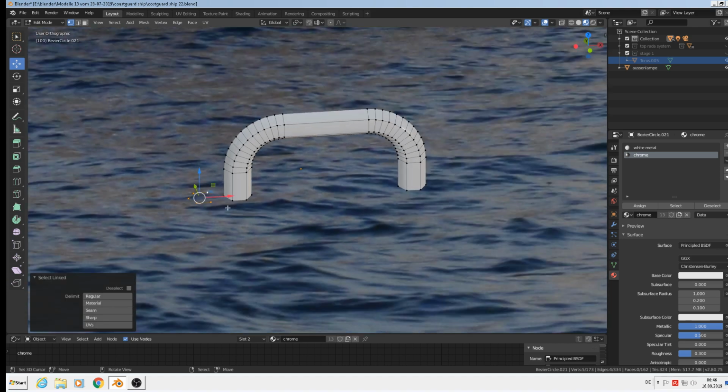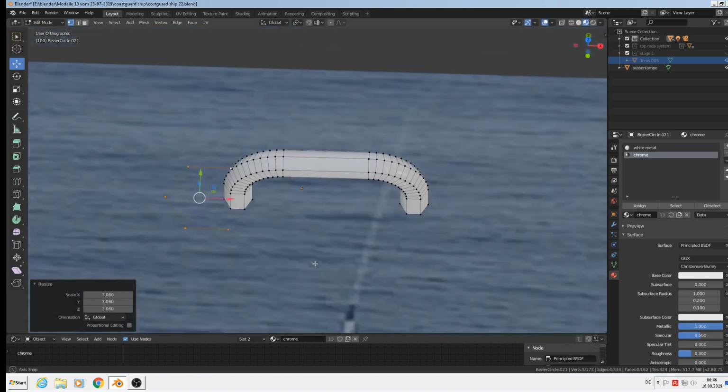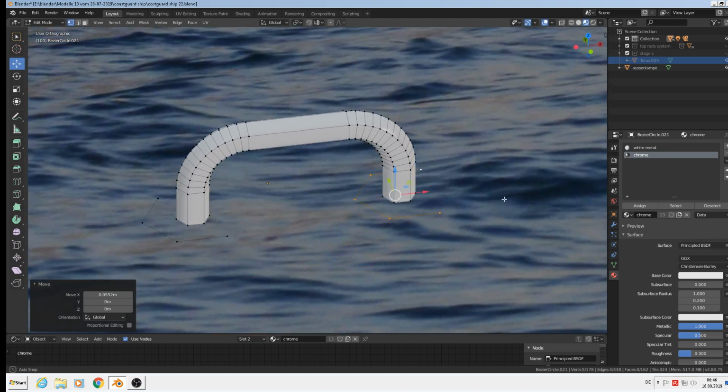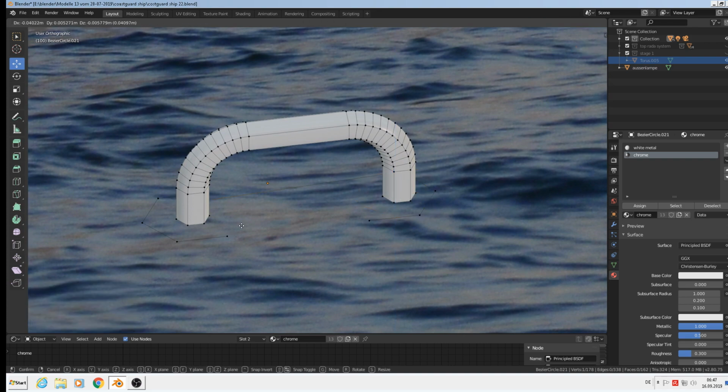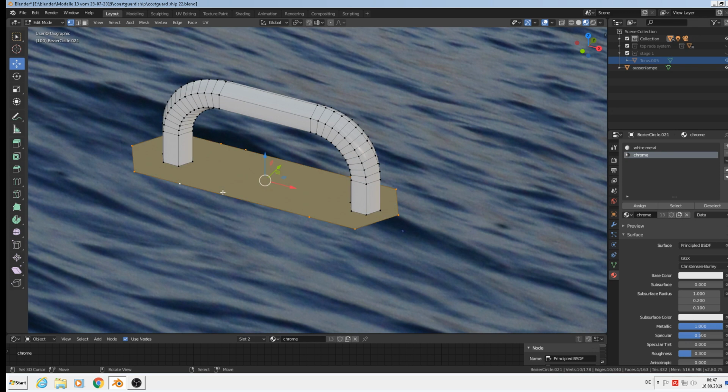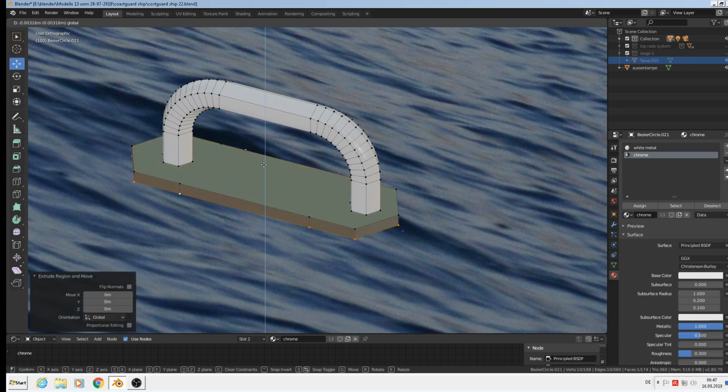So L to select that, scale up, and Shift D, make a copy, bring it to the other side, rotate, set 180 degrees, and close that here, and that here with F, get this whole thing close with F, and extrude that downward.